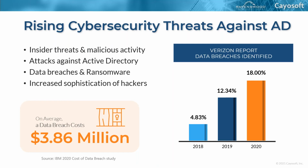So there's a great report from Verizon on data breaches. They do this every year, and it gives you an insight into what is going on in the industry. And what they're saying is an increase in insider threats and malicious activity. So those are folks in your organization granted some level of permission that are performing tasks or performing actions they likely shouldn't be doing, or you have exposed accounts through vendors that are being used to manipulate your environment.